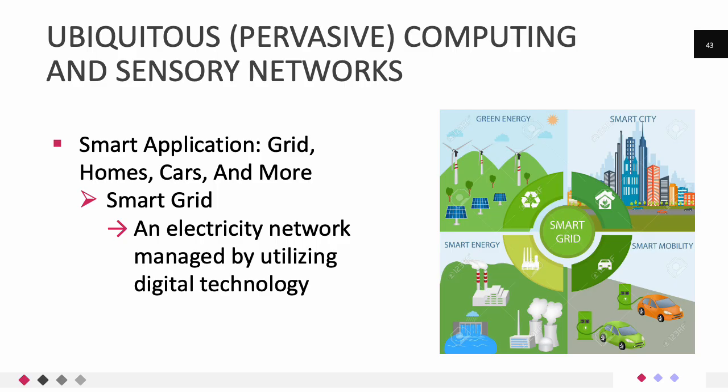Okay, so let's make this concept really practical. We've talked about computers being everywhere. This is where we see it in action. Think about the smart grid. Okay, this is not just about the electricity poles and wires anymore. It's an electricity network that uses digital technology, like a brain, to manage the power.